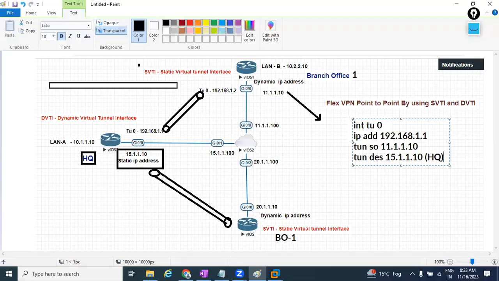After that we have to define tunnel mode IPsec IPv4. This command is all about your SVTI. This is what we have to define.